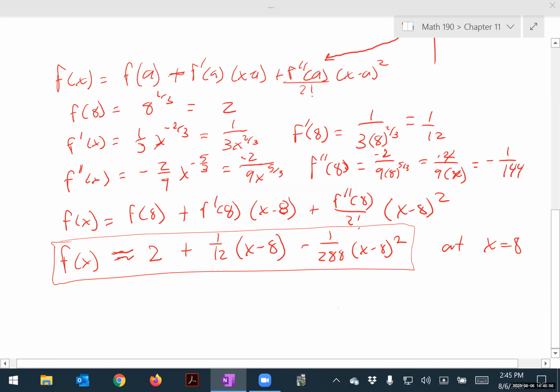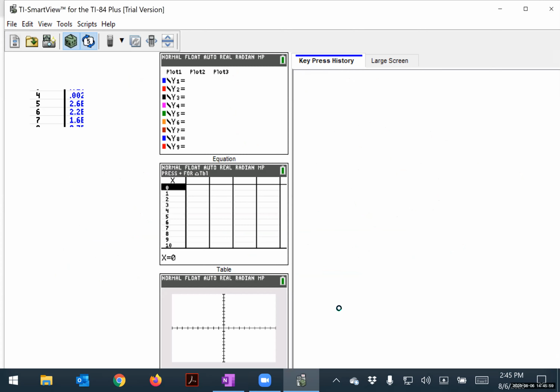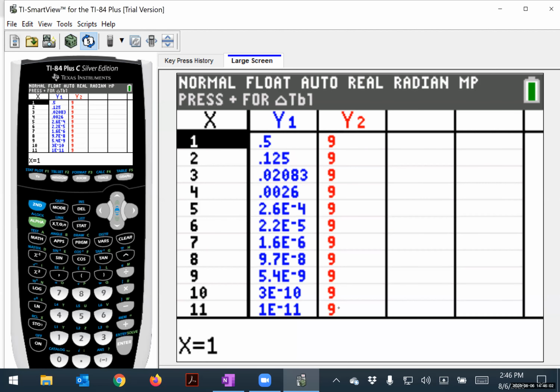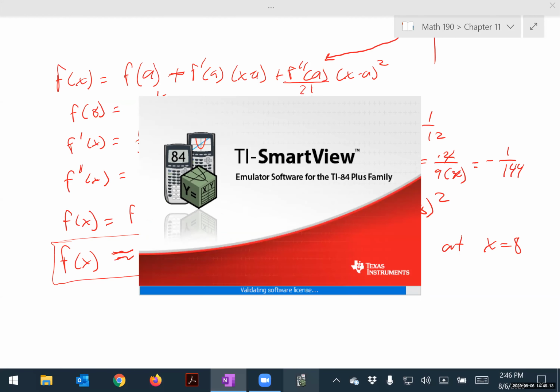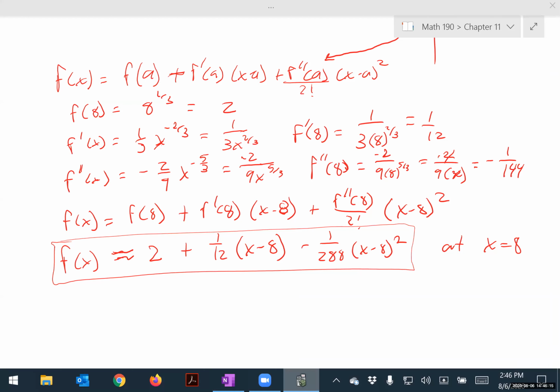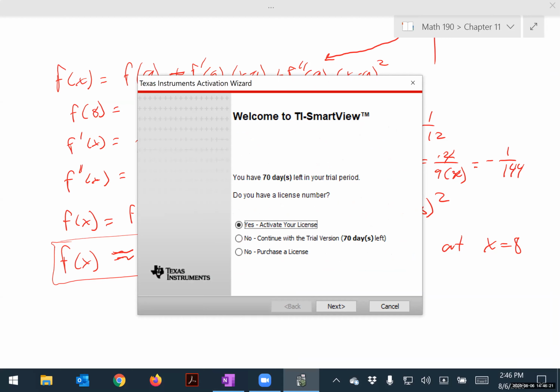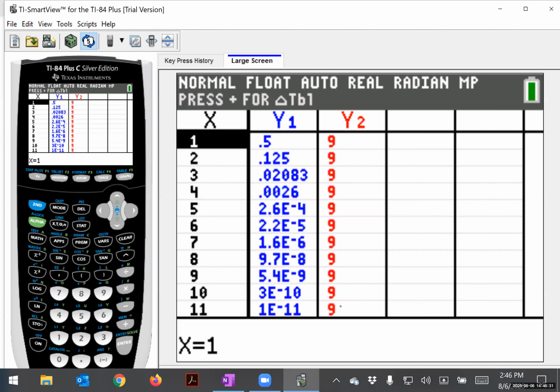Do we want to do that on the calculator? Let's do Desmos. I mean, it really doesn't matter. We could do it on the calculator. Let's try it on the calculator. Like I said, it really doesn't matter. Desmos might be a little nicer. But all I want to do is graph these two functions. That's it. Let's just go to the graphing.